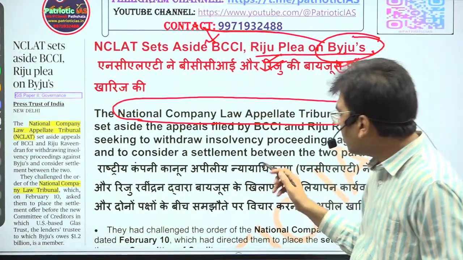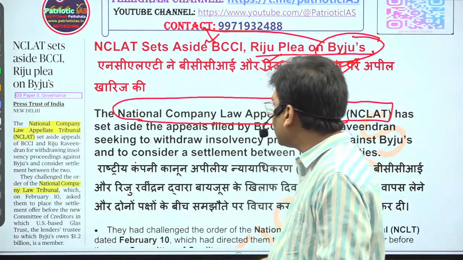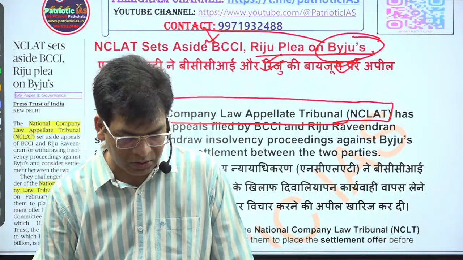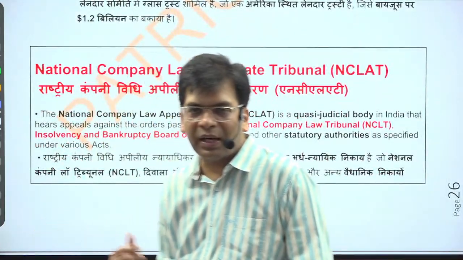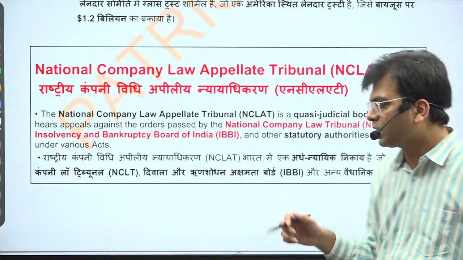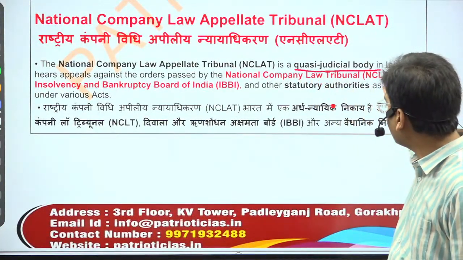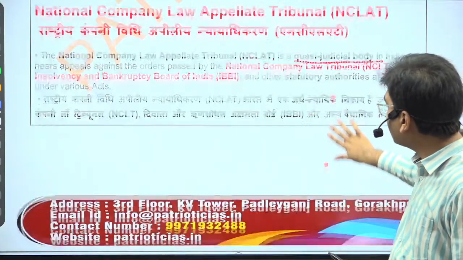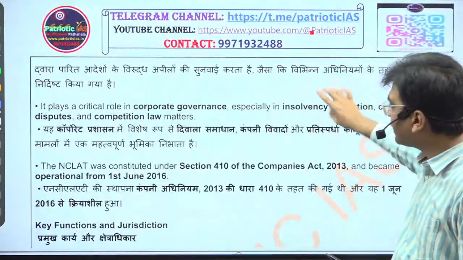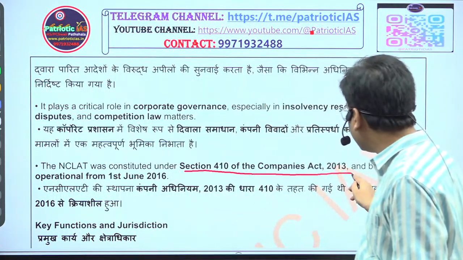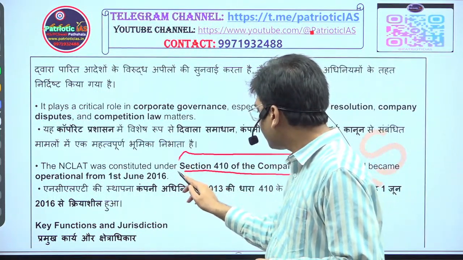But the core thing that you should know about the National Company Law Appellate Tribunal. This is part of GS Paper 2 Governance section, and here it acts as a quasi-judicial body. This was brought under the Companies Act of 2013. So its main power is drawn from the Companies Act of 2013.